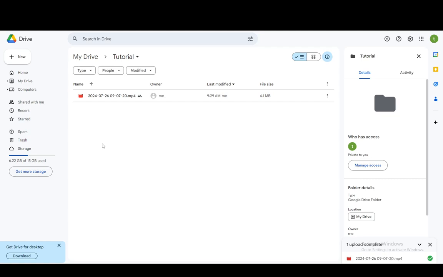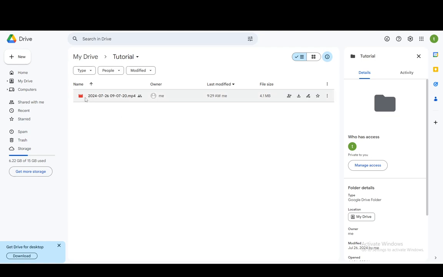In this video, I'm going to be showing you guys how you can send files through Google Drive, so let's get right into it. Now, there are two separate methods of doing this. One is manually sending the link to somebody, and the second is to actually share them access through your Drive settings.